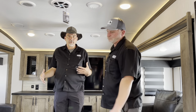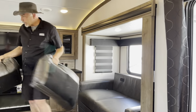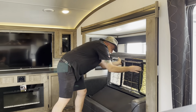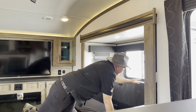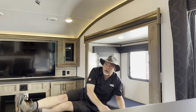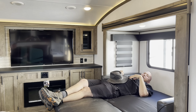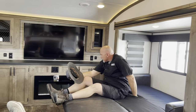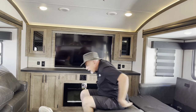Now, up here, you do have two couches. I'm going to demonstrate real quick in about 45 seconds. 1, 2, 3, 4, 5, 6, to demonstrate 7, that. 8. I'm demonstrating 9, this recliner. 10, 11. Because it sets up 12, a lot faster than that couch. Now, both of these will fold out into a bed. So you got the ability to sleep four up here easily. You do have the fireplace, the giant TV, plenty of storage.